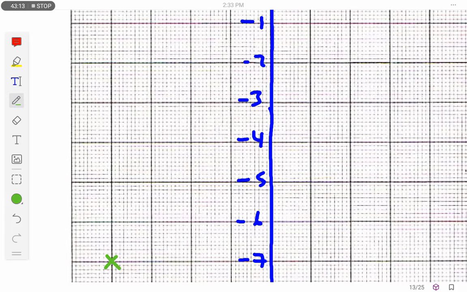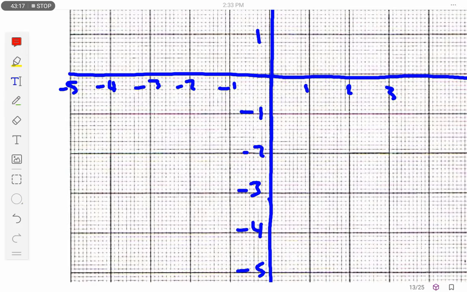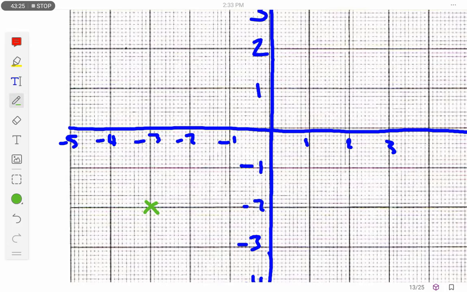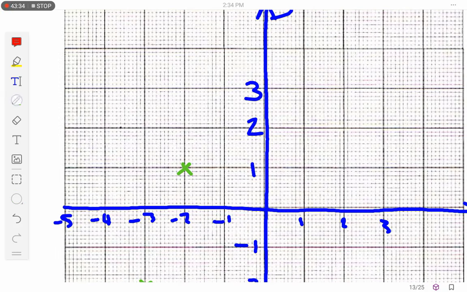Then the next one is minus 3 and minus 2. So it's this point there. Then the next one is minus 2 and 1. Yes, minus 2 and 1 here. Then the next one is minus 1 and 1 and 2, that's the point that we calculated there. Then the last one, 0 and 1.